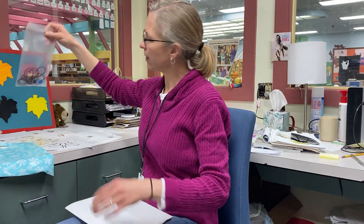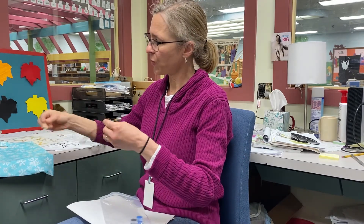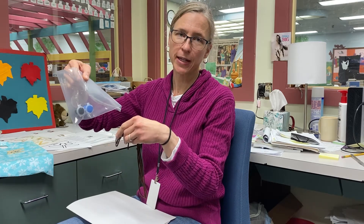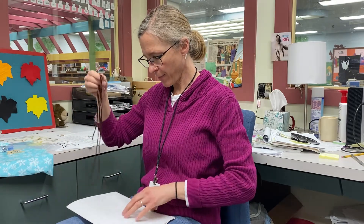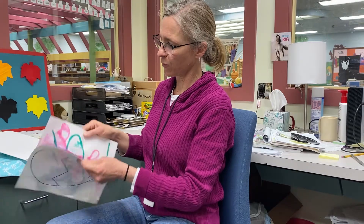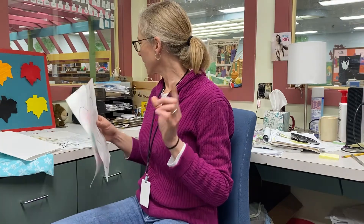Set aside the clothespin for now, but you have yarn and you have paint. What I'd recommend is you put the paint in little puddles on a paper plate or something, then you immerse the yarn, put the yarn in wavy patterns inside the paper, press down with something — not too hard but hard enough that they just don't slide out — then you pull the yarn out and they make really fun pictures. This is one that my son and I did and it kind of turned out like that.